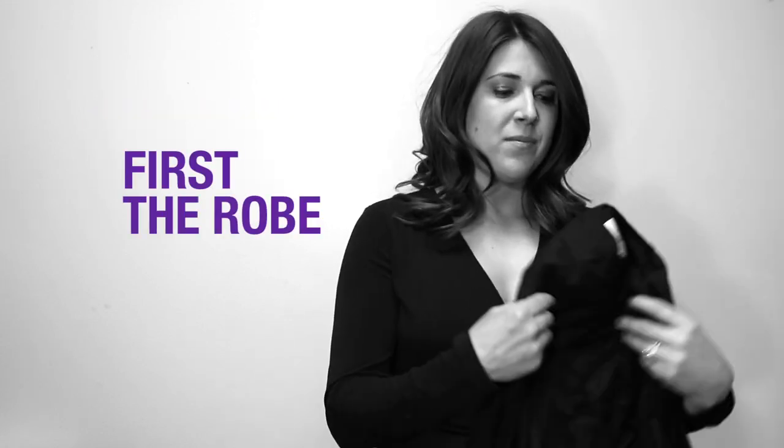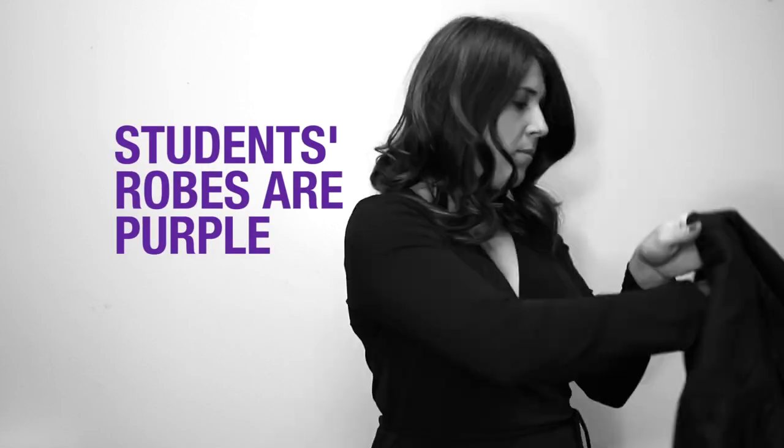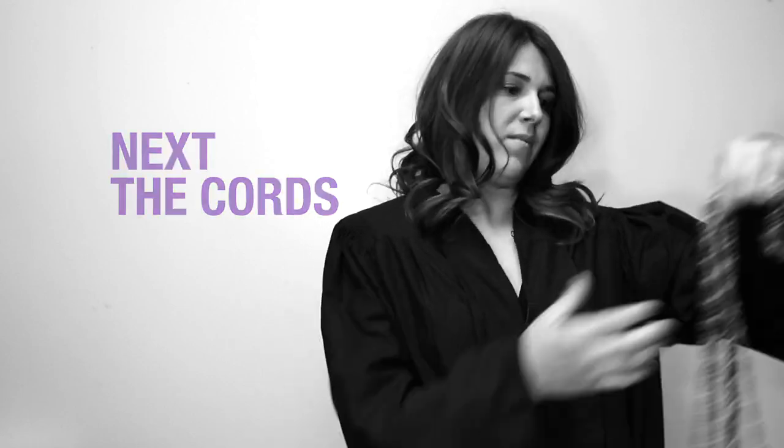First, the robe. Today I'm demonstrating with a faculty robe. Students' robes are purple. Next, the cords.